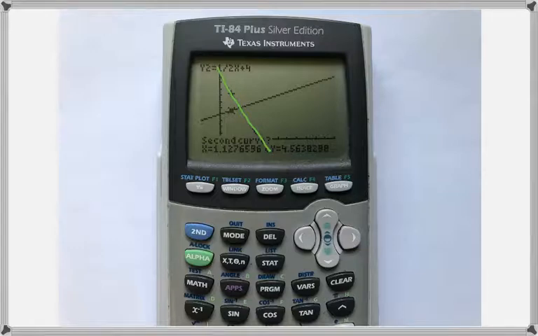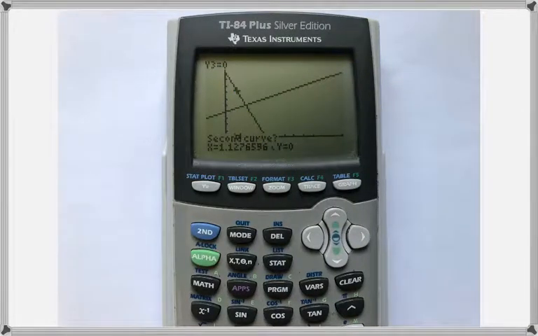But the cursor is now on Y2, and I don't want it on that line, I want it on this line, which I had entered in Y3. So I need to press down, and then it moves to Y3, which is the axis.